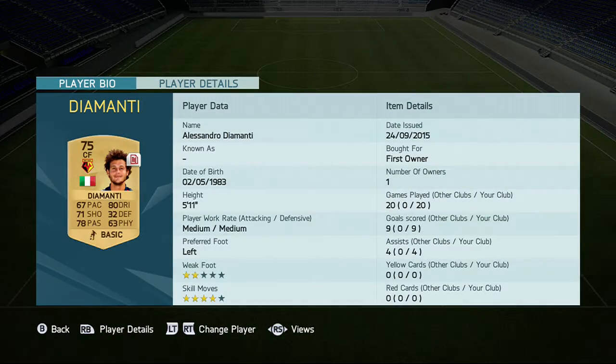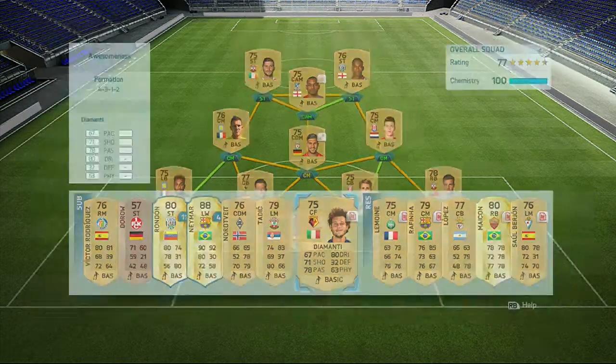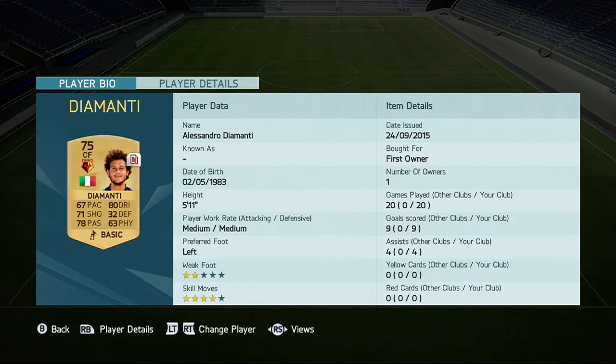I've just noticed that as well. 4-star skills. 5'11", again, not bad for heading. I don't know how much it costs. He can pass as well, so that's pretty good. He's just an all-around machine, this guy. He's always there as well. And he's so easy to pick up. I don't even know how easy he is to pick up.